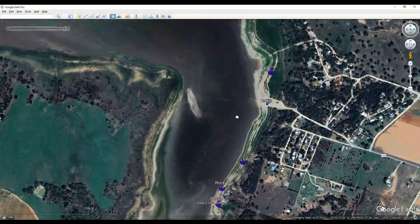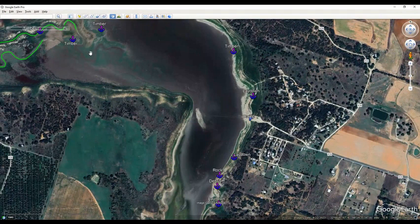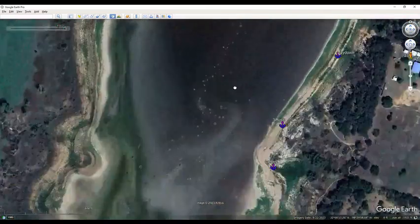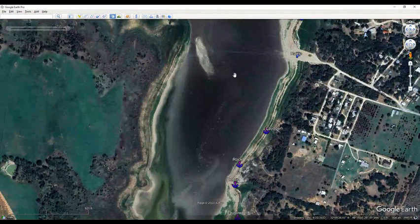I'm not going to spend too much time up here because this really isn't in play, but I just noticed I can see that creek channel now. So I'll update this to have that creek channel come all the way down. And that's what I would do, I would focus on that creek channel. Now this water's black, so I don't know what is going on. This is a very strange looking image, but I can definitely see that creek channel.